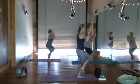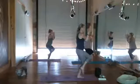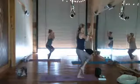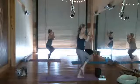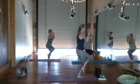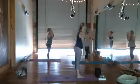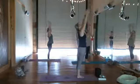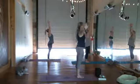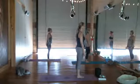Concentrating on balancing. It's amazing what we can do when we have our energy focused on one thing. Let's release. The left foot meets the right. Sweep your arms up. Big breath in, and on your exhale, bring your arms down to your side. More of the balancing series.